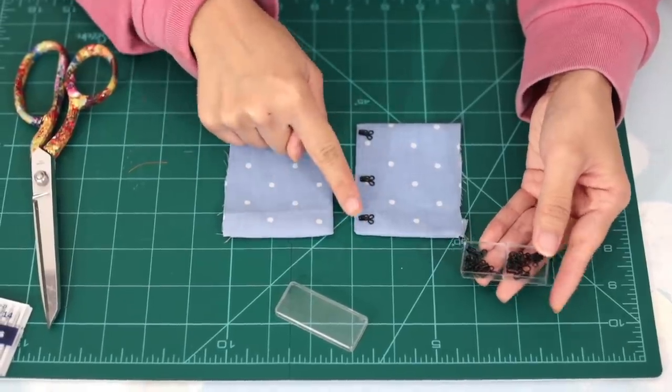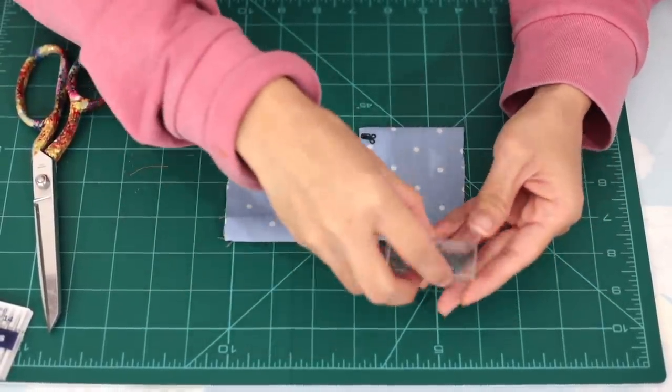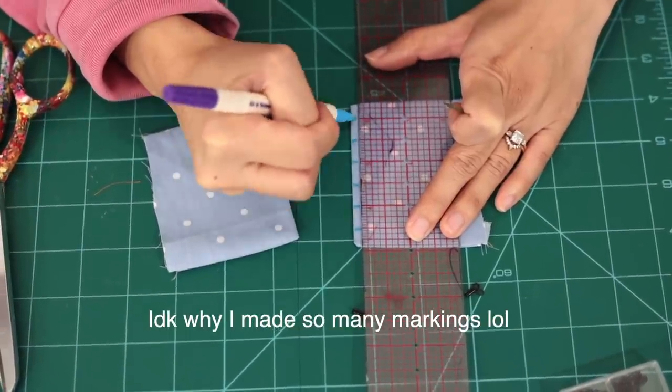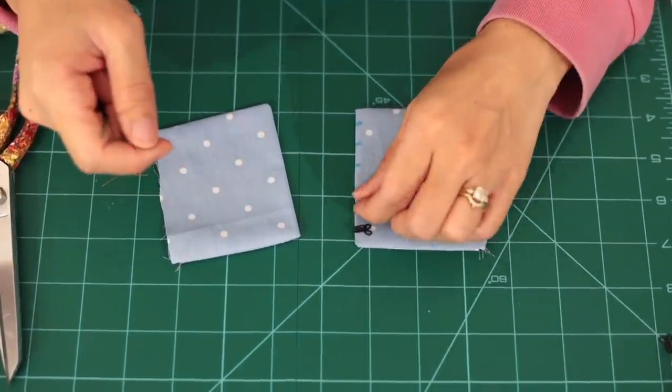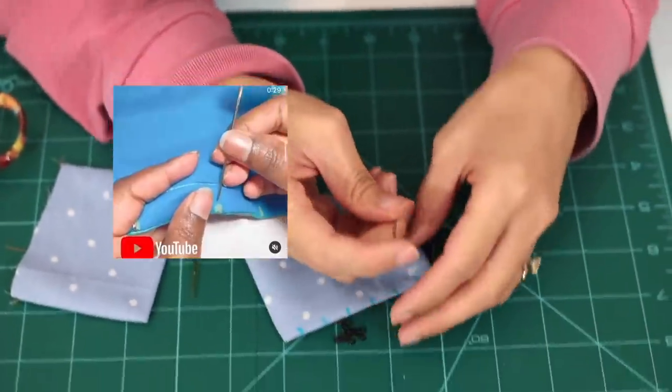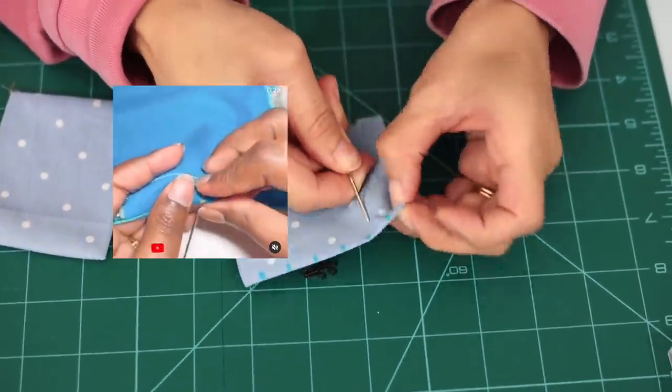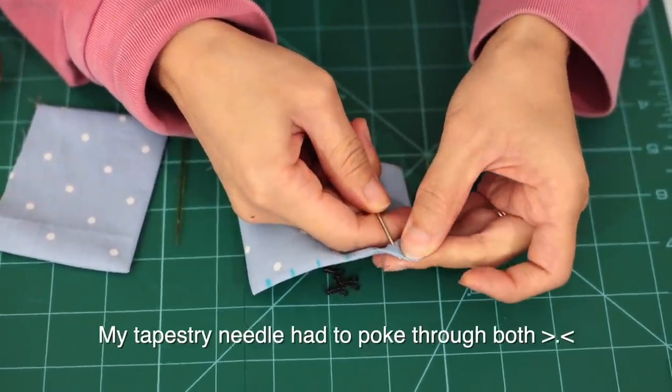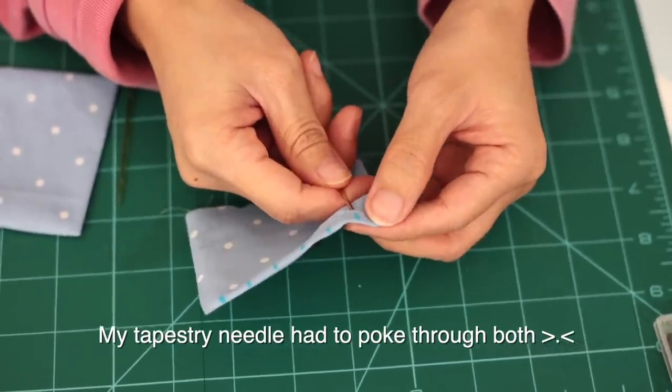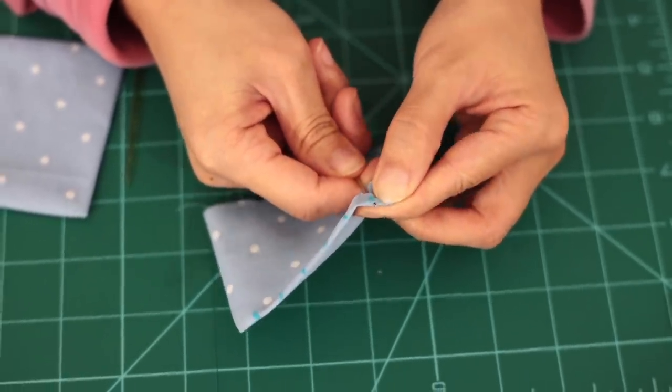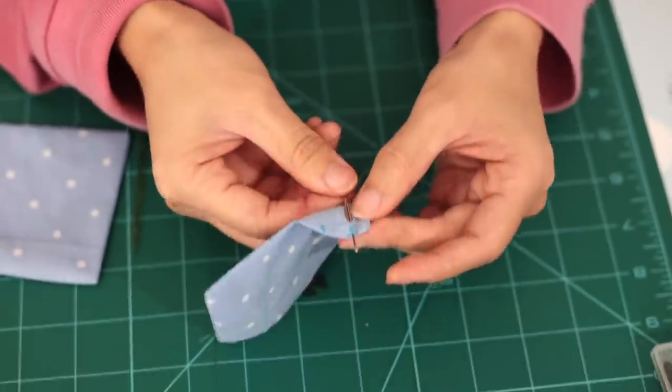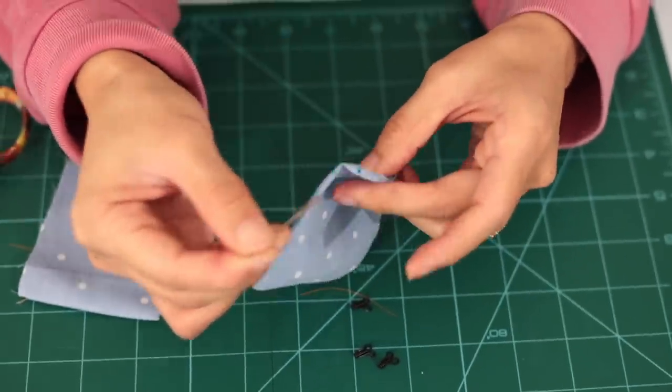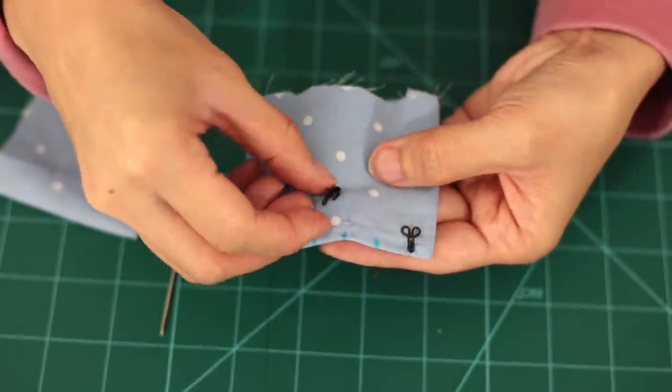Sewing hack number two: This trick is useful to evenly line up and hold your hooks in place for hand sewing. First, evenly mark the spacing of your hooks. I thought they used a tapestry needle to create the holes, but I think they just had a large hand sewing needle. Basically, you want to poke your needle through one layer of fabric and bring it back out near the edge. I recommend wiggling your needle in between the holes to stretch it out enough so that the hook can fit through.